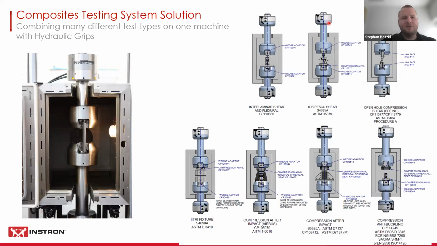Not going to go over all these here now. We're getting a little bit short on time, but the same is true for hydraulic grips, extended hydraulic grips going into the chamber. You can see all these different examples. Most of these we actually talked about today. Most of these fixtures can then be used in a chamber. You're going to piggyback compression platens on your grips and then put those compression or flex shear fixtures, whatever it is, in between there and do your test at temperature without having to remove your grips, which would sacrifice your alignment, right? So you don't want to do that. You want to keep your grips in place. So piggybacking on top of them is really the way to go.